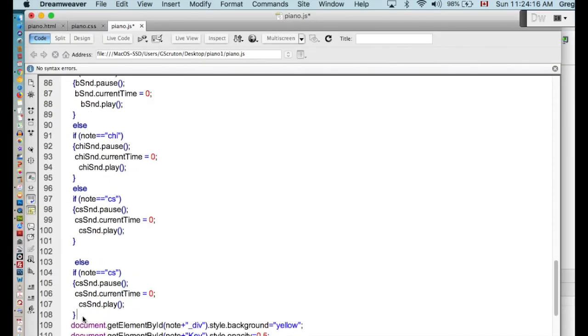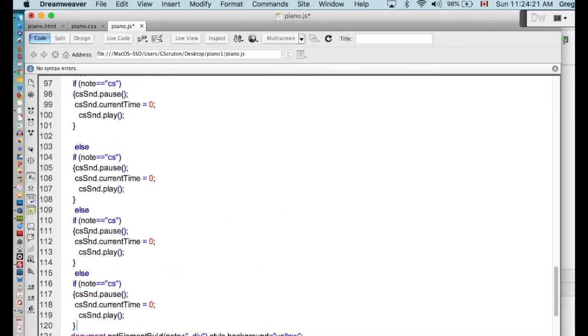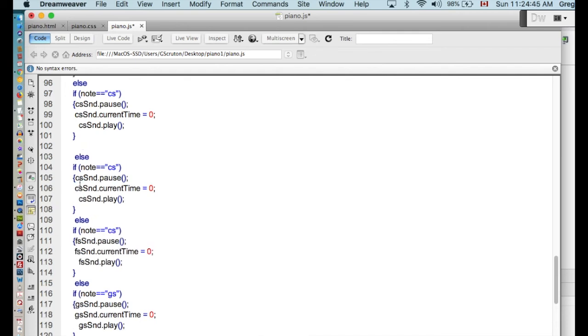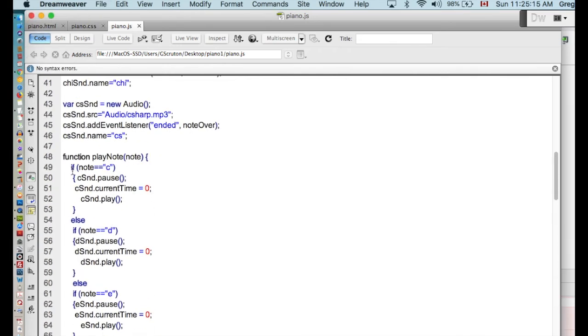So we just need to do that for all of our other sharps: C sharp, D sharp, F sharp, G sharp, A sharp. Let's try that one. Let's save that. Let's go back up to the top here.